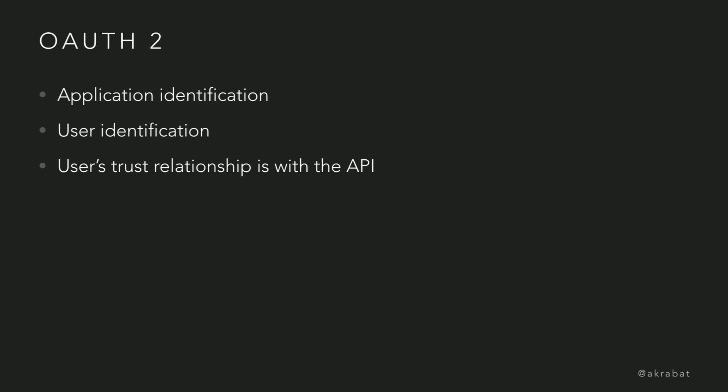If you have an API with user data in it, your user has a relationship with you, not so much with the third-party client. Take the canonical example of Twitter. My data is with Twitter — it is not with TweetBot. So why should TweetBot know my password? OAuth2 has mechanisms where we can get TweetBot to have credentials that enable them to get at the data I let them have, whilst I log in and authorize via Twitter. It's quite a complicated system but using client libraries on the server it's not difficult to implement, and you are not giving up control to third parties.